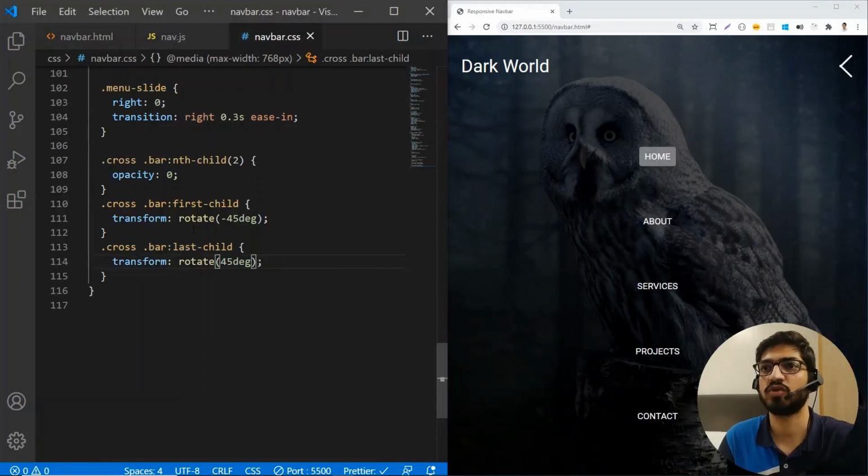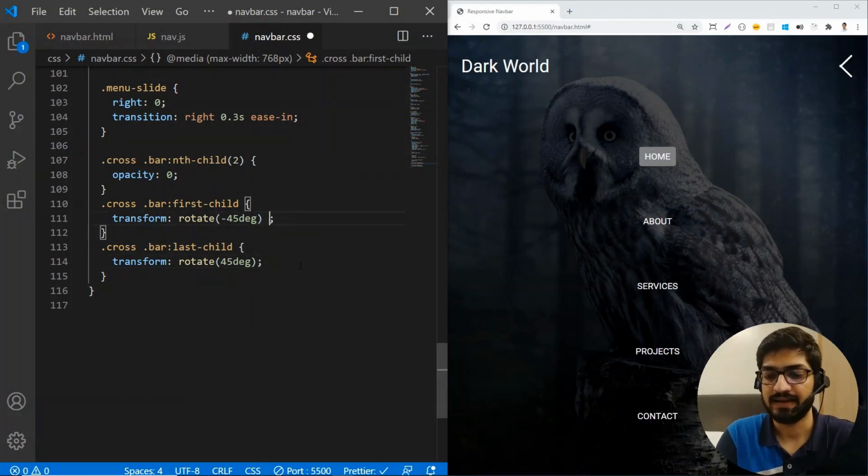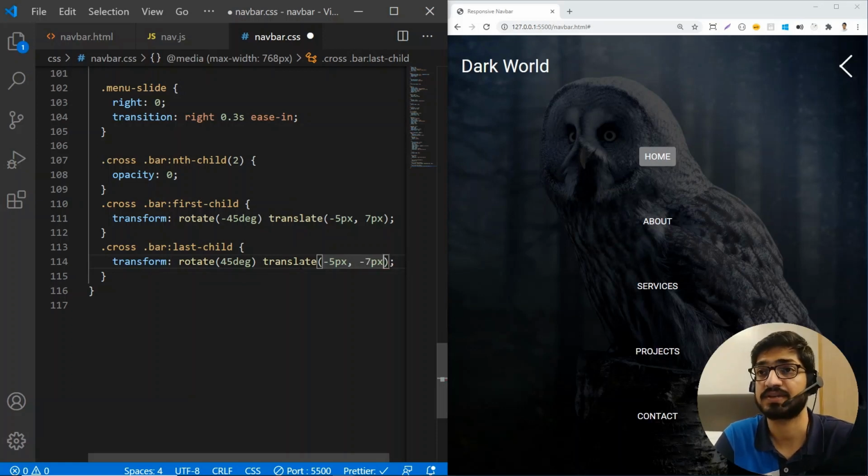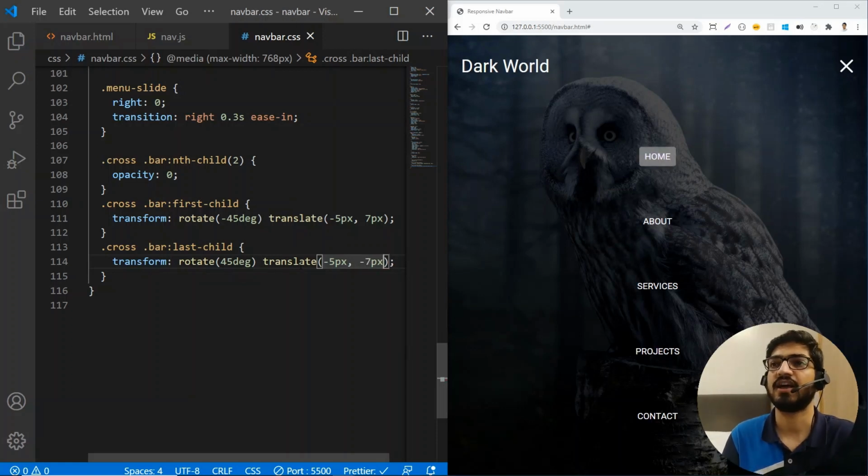So what I'm going to do is add a translate here, and I need to have a 5 pixel translateX and 7 pixel translateY. And similarly here I need to have a translate of 5 pixel, and I'm going to use a translate of -7 pixel. All right, and now you can see that it is becoming a proper cross.